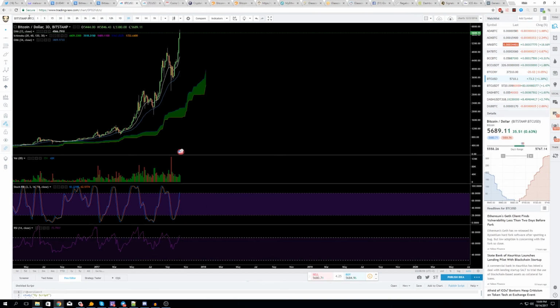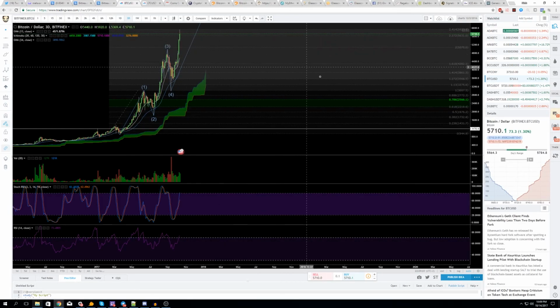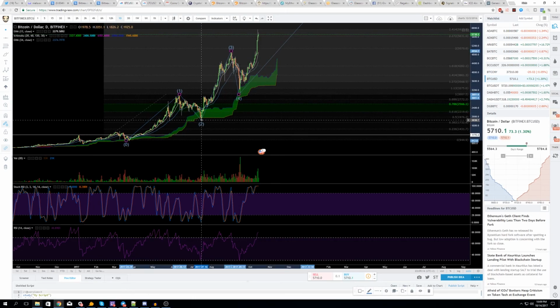So let's go back to our Bitfinex chart. Bitcoin, Bitfinex. Alright, so 3 day, then we go down to the 1 day, right? We keep lowering. When we look at charts, we keep lowering. We start at a high time frame. I'm not saying start at a week, most altcoins don't even have weekly charts, right? But start at at least a day. See what's going on with your coin.